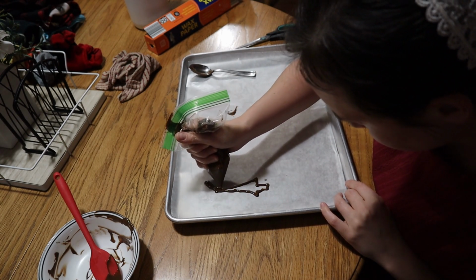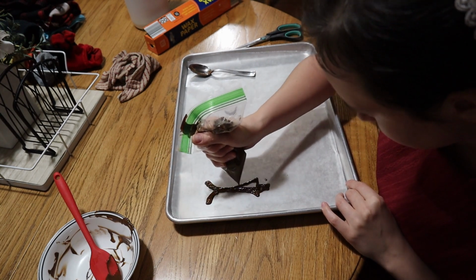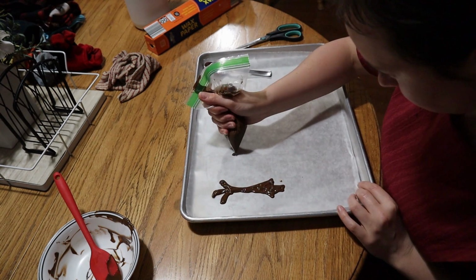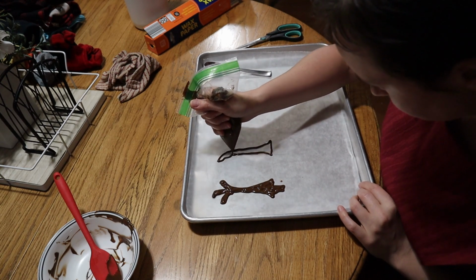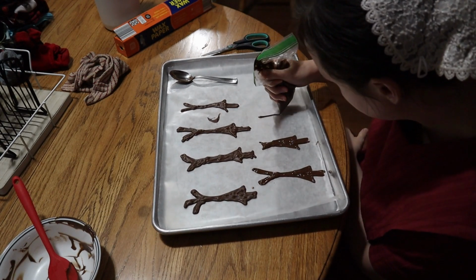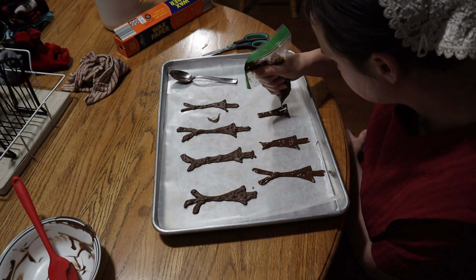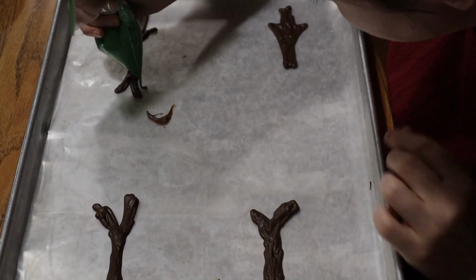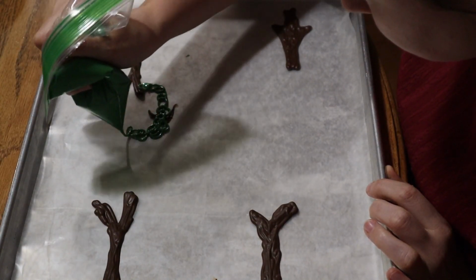I wanted to see how this works out using just melted chocolate to make some trees for decorations on a cake, and it did turn out okay, but the trees were a little wobbly, so I would definitely make the trunks a little bit thicker if I would do it again, just so they would stand up a little bit better on the cake. I had to wait till just before we ate the cake to put on the trees, just because they kind of wanted to fall and not stand up straight.